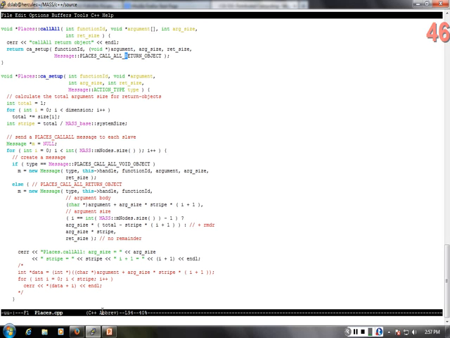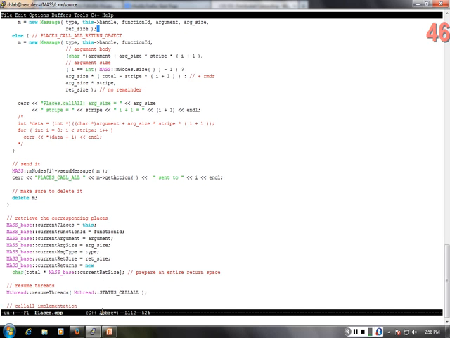Okay, so then this is the argument body. We calculate the body and the body size. Thereafter, after creating message M, we just send it.